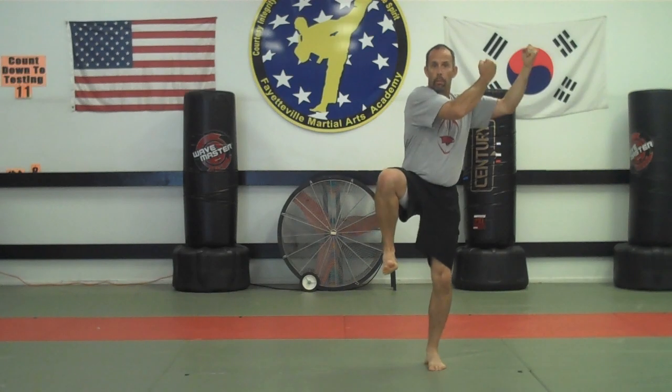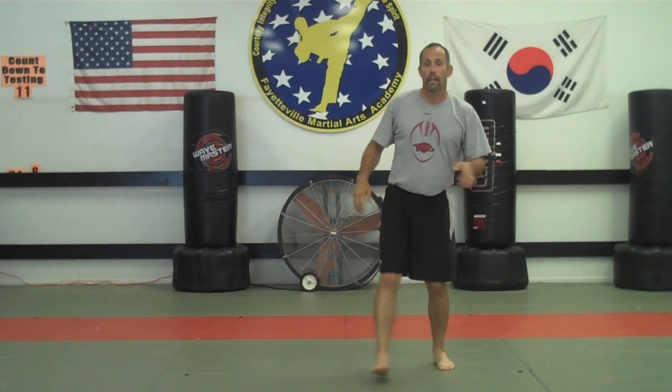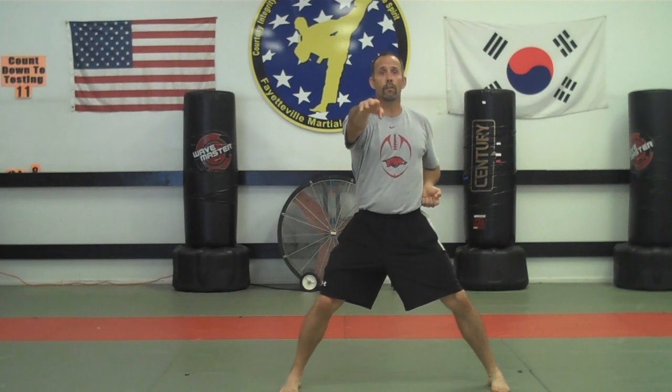So from ready stance, that first move again, back L stance, double guarding block. Then the right hand turns out as I bend down. I'll come up with the punches, and then right low side kick, right knife hand strike in a horse stance. All right. Now from that horse stance, we're going to go into a left hooking punch. So I'm going to bring my left hand right out in front, exactly where I'm going to make this left hooking punch. Notice I put the left hooking punch right in front of my right shoulder.